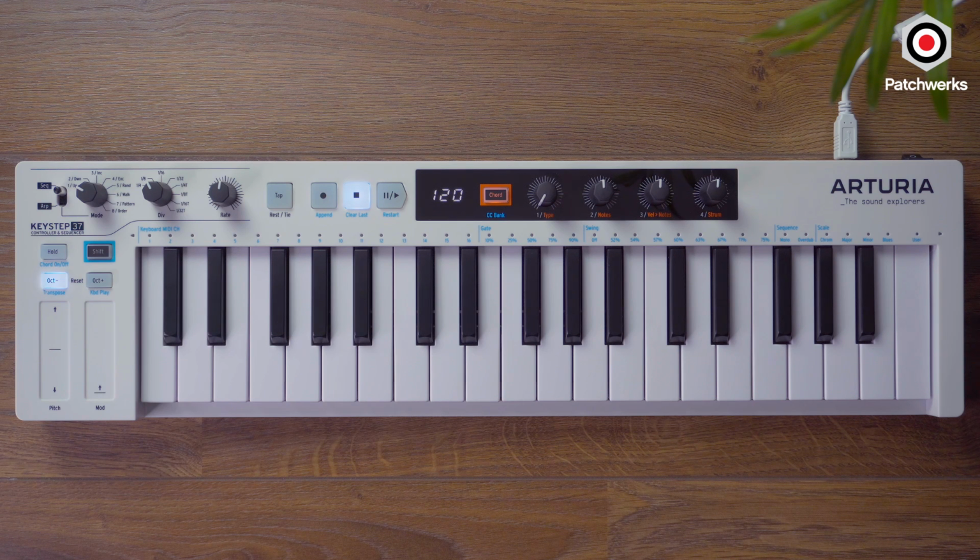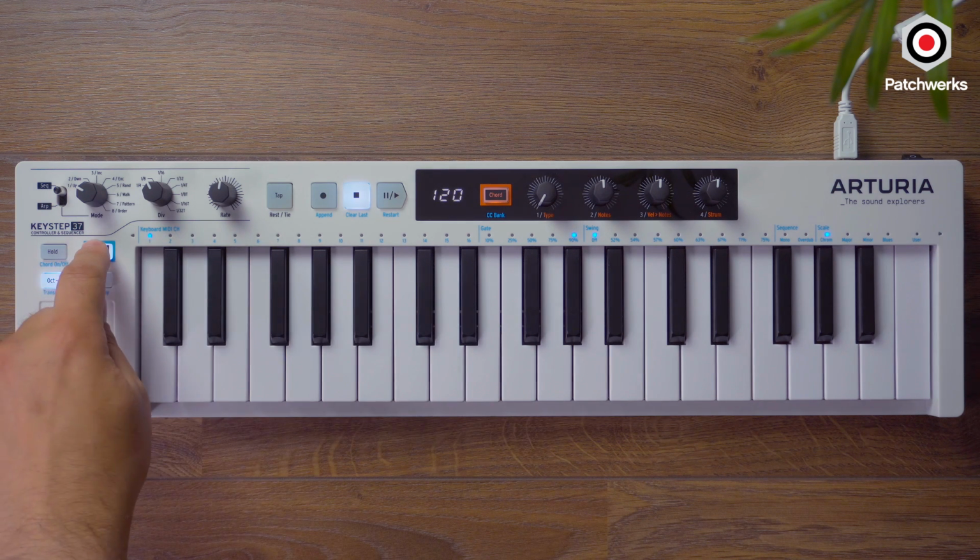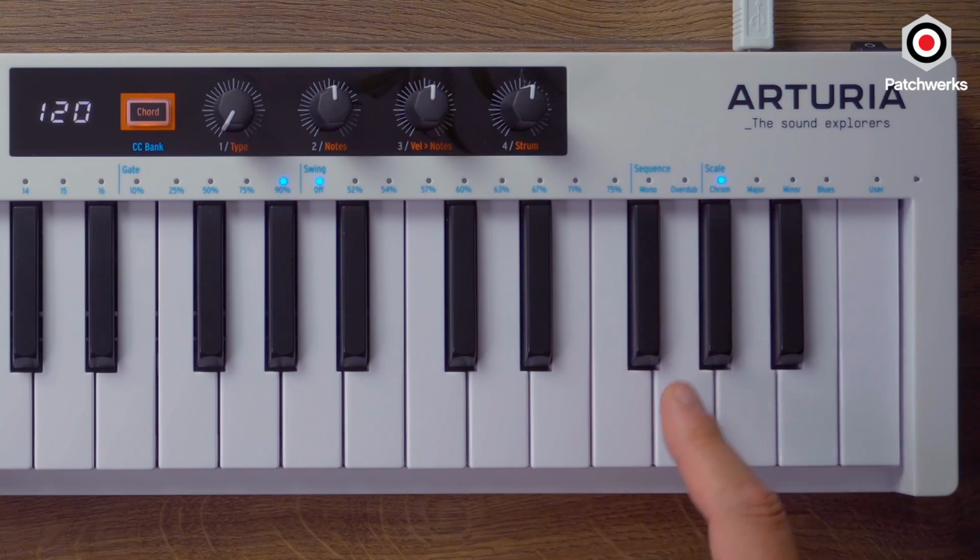Keystep 37 has 3 sequencing modes. Pressing Shift, we can see that there's mono, overdub, and when nothing is lit, it's the original sequencer. Mono is the original sequencer, but only lets you play monophonically. Overdub works more like a looper pedal.